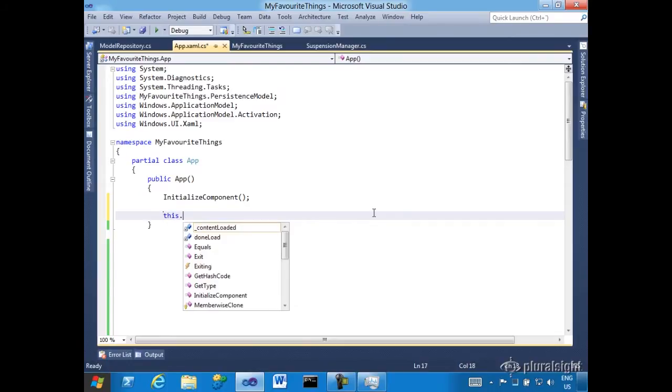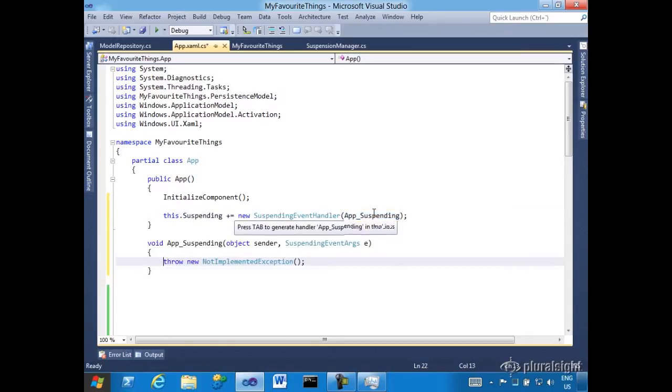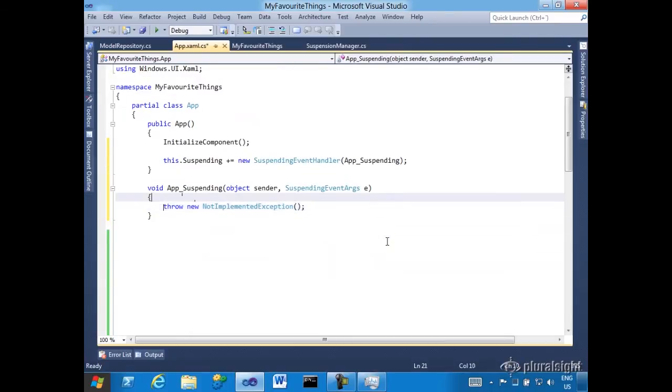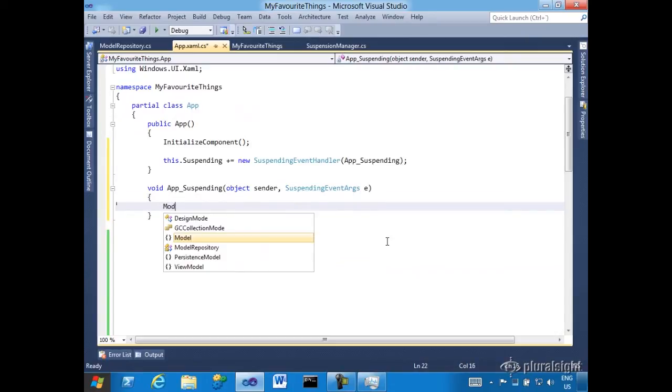This event is our 5-second warning, so there are two important things we need to do in this handler. First, we need to ensure that the user's data is all safely written out to persistent storage. This model repository class is not a WinRT class. It's something I've added to this application. We'll be looking at how it stores data later on in this chapter, so I won't show the code inside this method just yet.